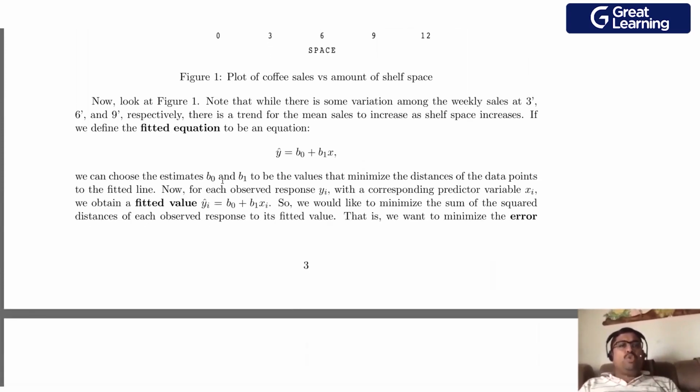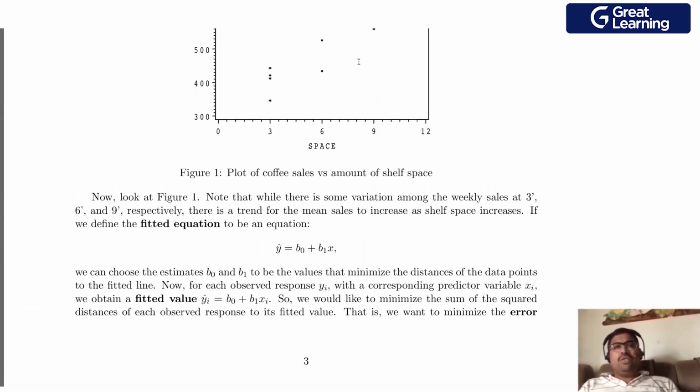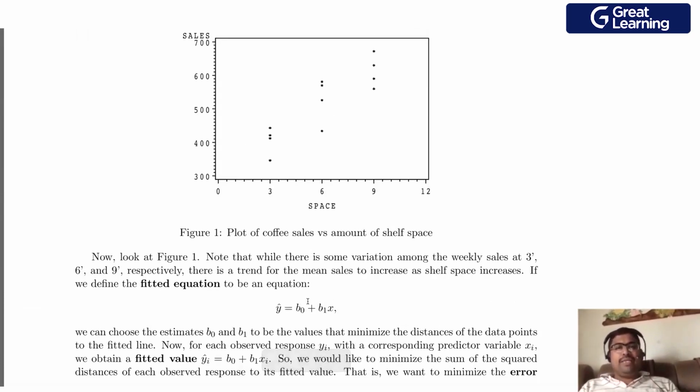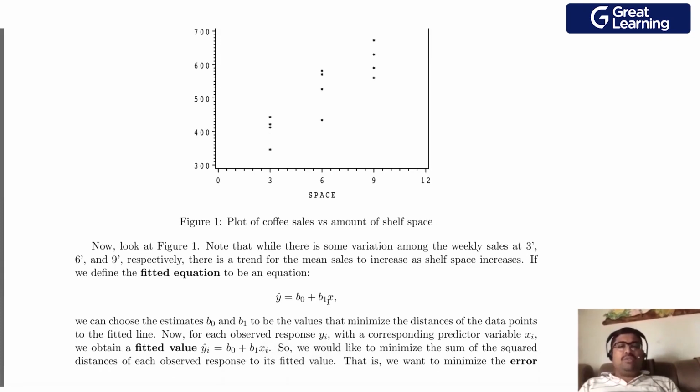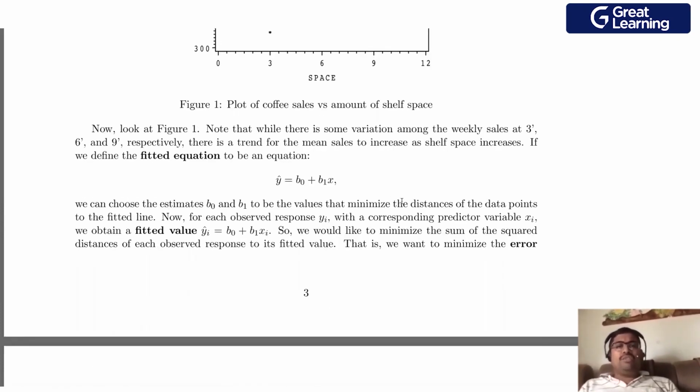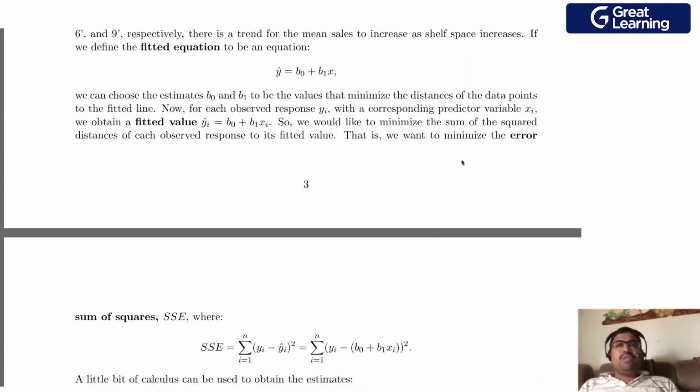Now we have to choose B0, B1 such that these values fit pretty much into these data values. That's how you calculate the coefficients. All our problem right now is to calculate these coefficients in the right way. So how should these coefficients be calculated? What should beta 0, beta 1 be? When you get the correct beta 0 and beta 1, for any given value of x, beta 0 plus beta 1 into x should be equal to y bar. That's how the beta 0, beta 1 values should come in.